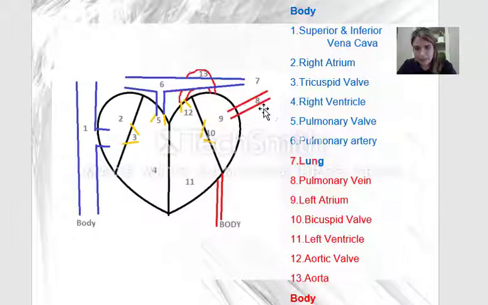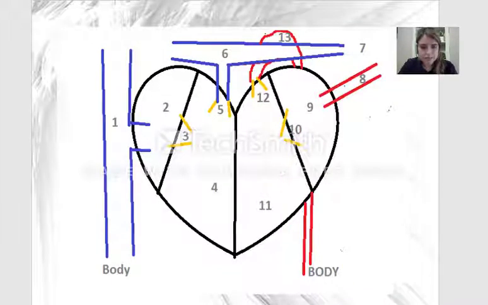So then we have, where were we? So the pulmonary vein right here, we're going to the left atrium, bicuspid or mitral valve, left ventricle, aortic valve, aorta, to the body, and as we said, we'll circle right back around after we use up all the good stuff. Now here's one, if you would like to practice this and see if you can replicate what we just went through. That's a good picture to start practicing right here.